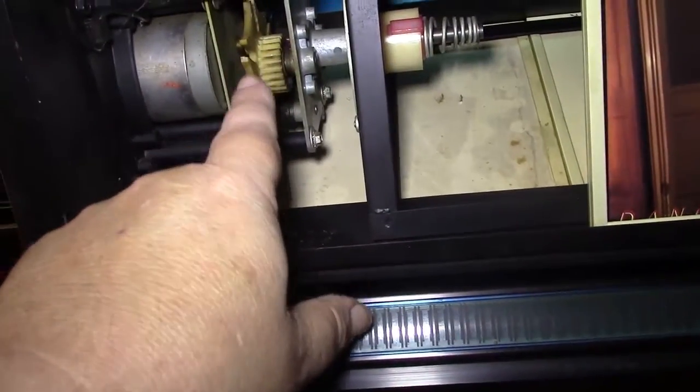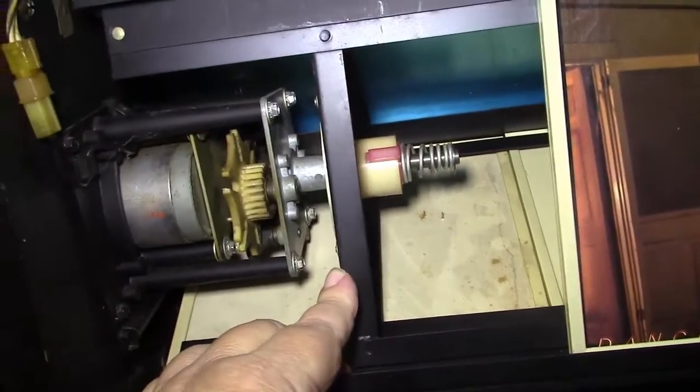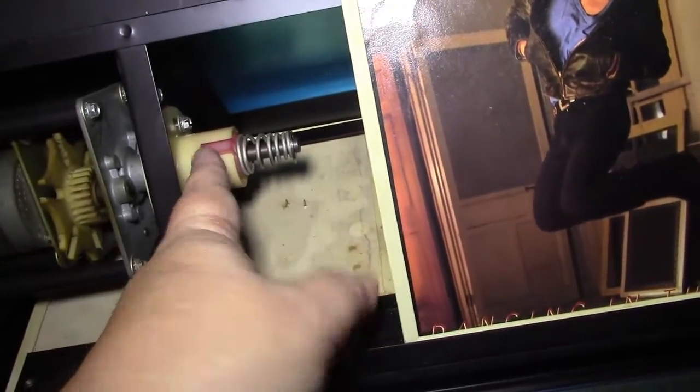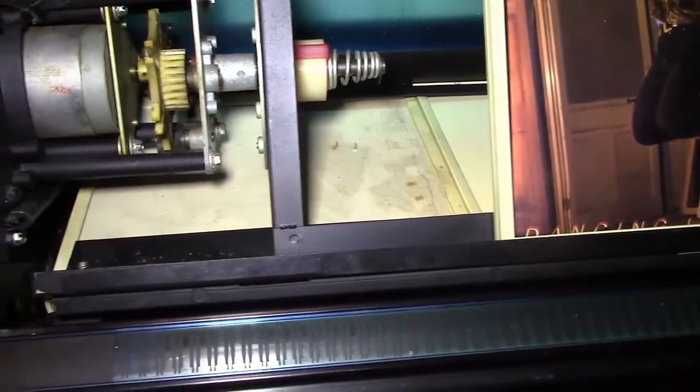Over here you have the motor. It's an AC motor. I replaced this about 15 years ago when I got the jukebox. This motor was bad, and I don't remember exactly how this comes apart now, but I know this is spring loaded, and I think somehow you can pull this piece back, and somehow it comes out, and you can pull this whole piece out, but I don't remember exactly how that comes out, so I'd have to look at it a little closer to be able to tell how you actually take that apart. But anyway, this is how this works here. I'm going to go ahead and open this up to show you.